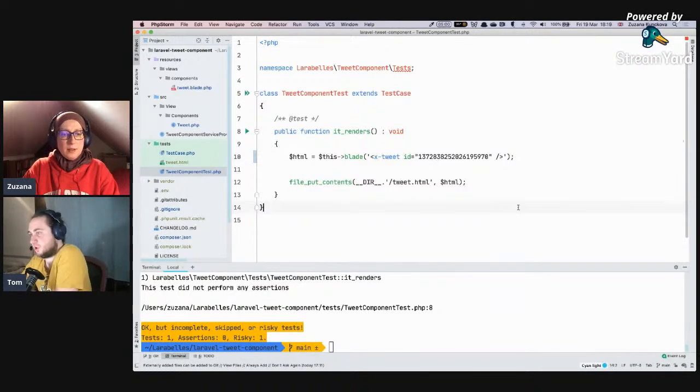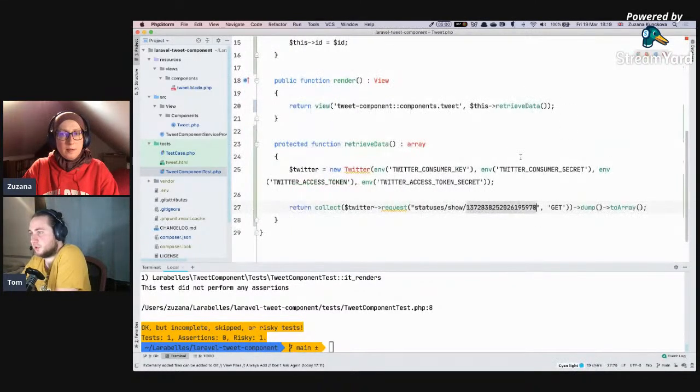Possibly, I could imagine that Blade Components has a list of HTML attributes like ID, class, and so on. But we will see. But we didn't do anything here. Do we do anything in here?